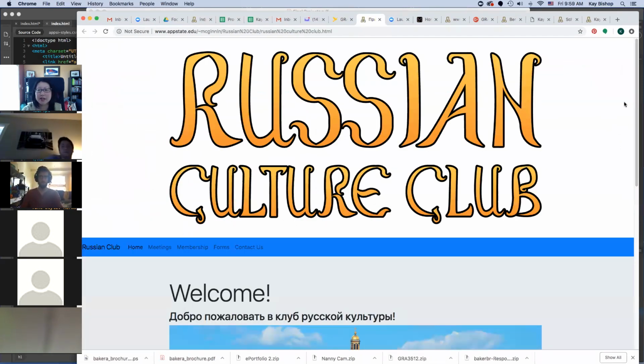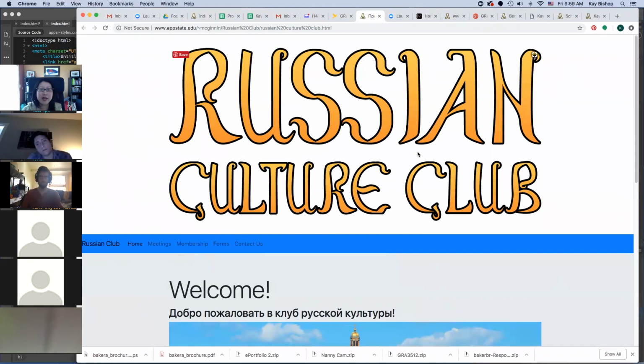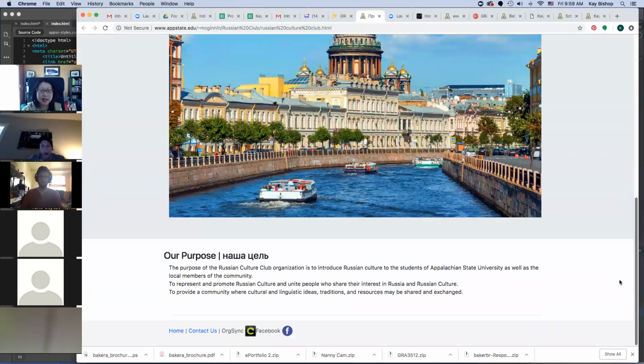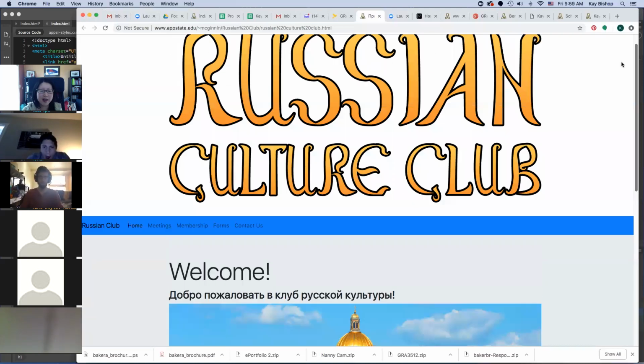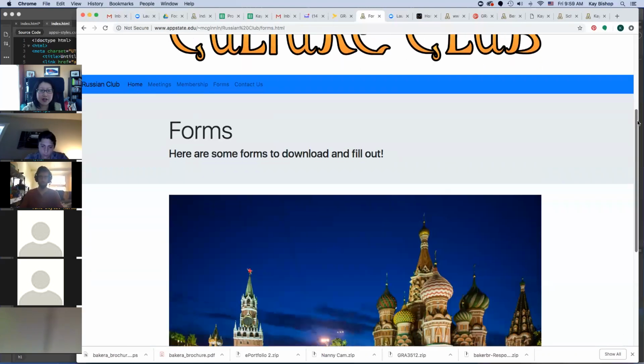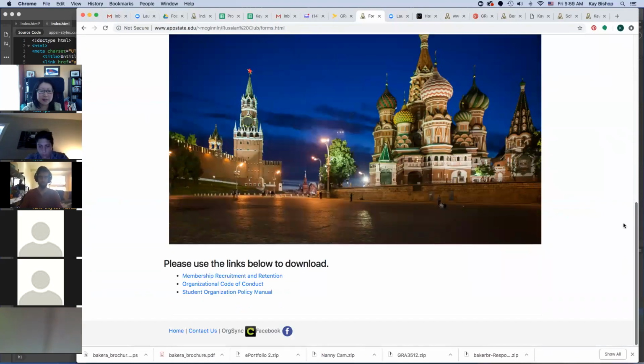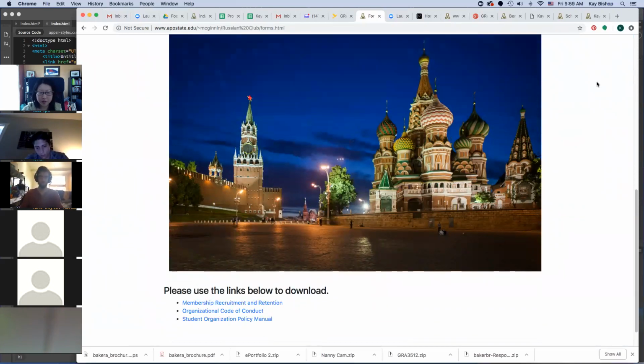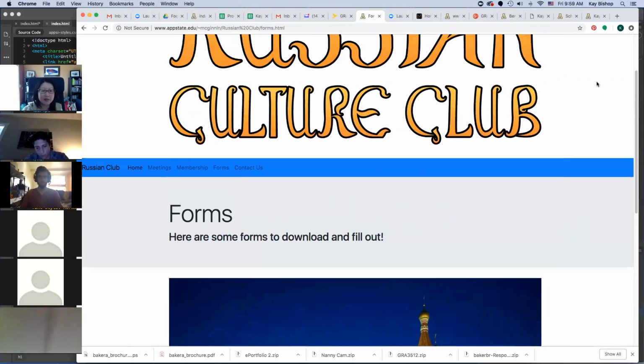So here's another one where they designed a site for a club or an organization on campus. And you can just see how they've linked the form that's required here. And I think there is an actual form somewhere on there.